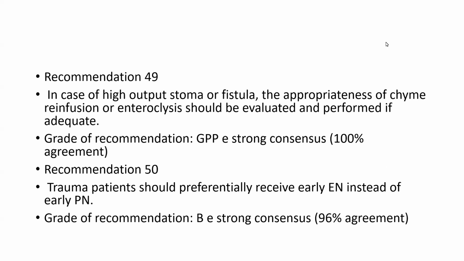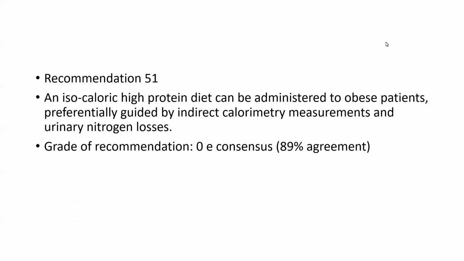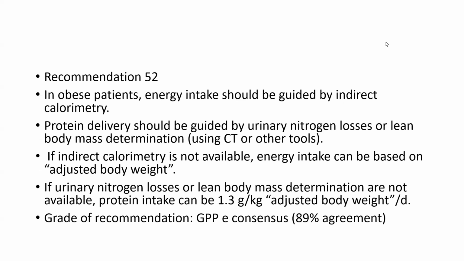In case of high output stoma or fistula, the appropriateness of chyme reinfusion and enterochalasis should be evaluated and performed if adequate. Trauma patients should preferably receive early enteral nutrition instead of early parenteral nutrition. An isocaloric high protein diet can be administered to obese patients, preferably guided by indirect calorimetry measurements and urinary nitrogen losses. In obese patients, energy intake should be guided by indirect calorimetry.